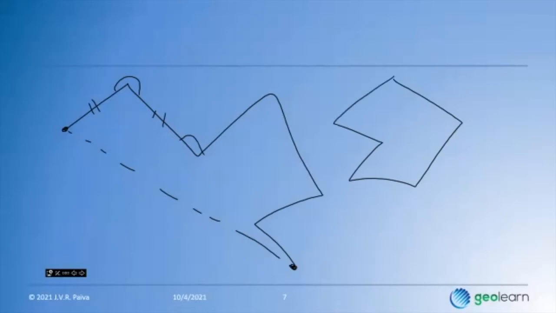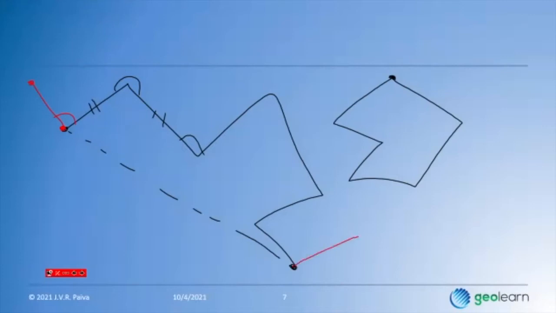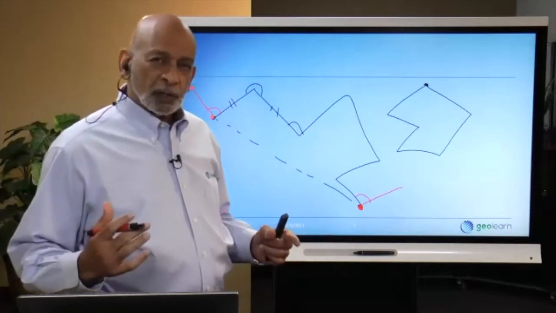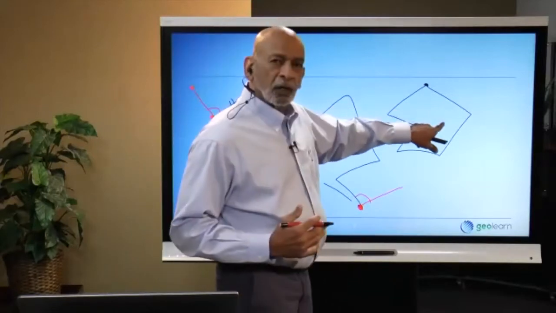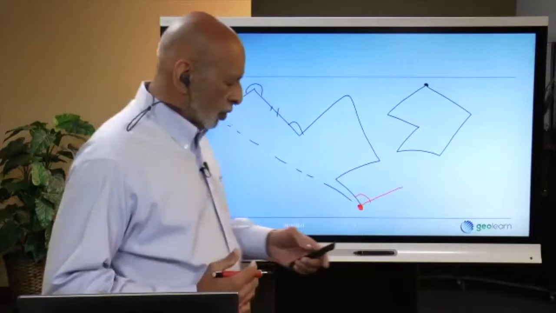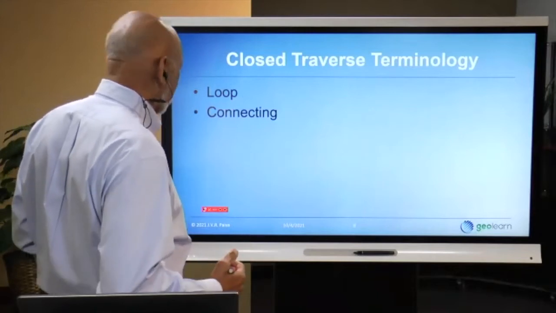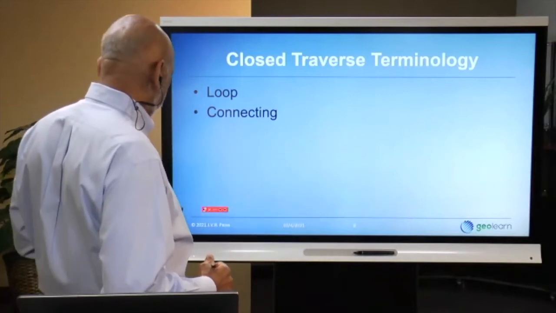A closed traverse starts and ends at the same point, so there are quite a few things you can learn about the survey from that closure. If an open traverse starts from existing control that's at least as accurate as the planned survey, and closes on control with a published coordinate and known direction, then you have azimuth or angular checks as well as position checks — similar to a closed polygon. Sometimes the term 'connecting' is used for open-looking traverses and 'loop' for those that close on themselves.